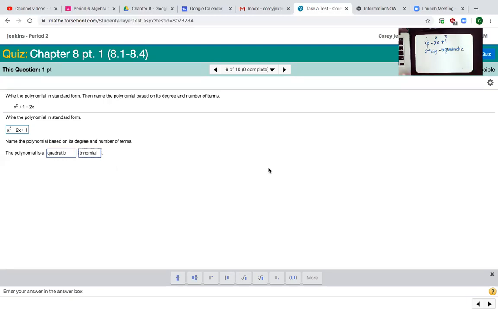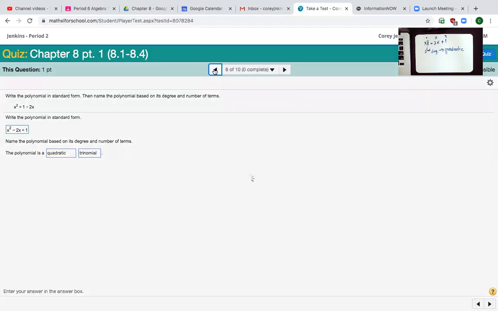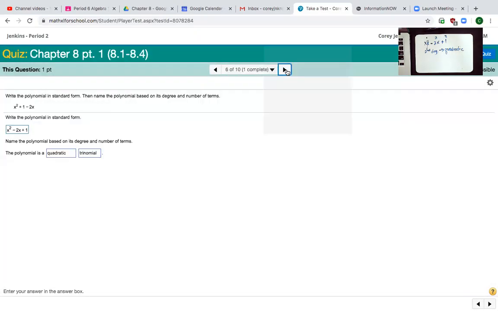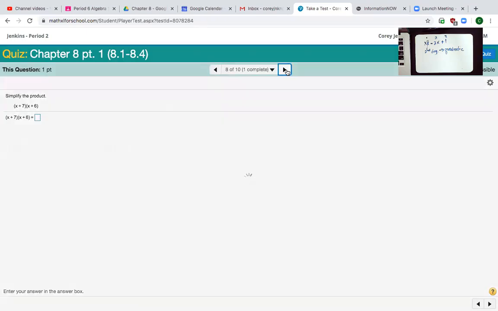The next one, number 3, was the subtraction problem. So, sorry, I forgot that they were going to be out of order, so that's kind of screwing me up a little bit here.